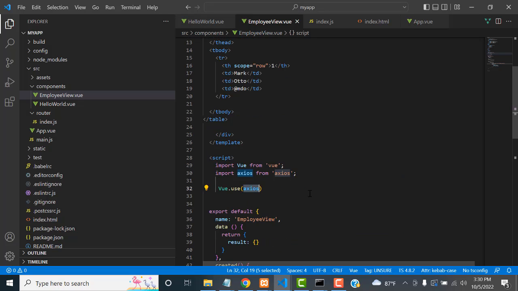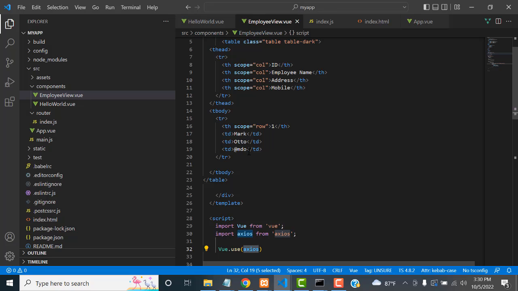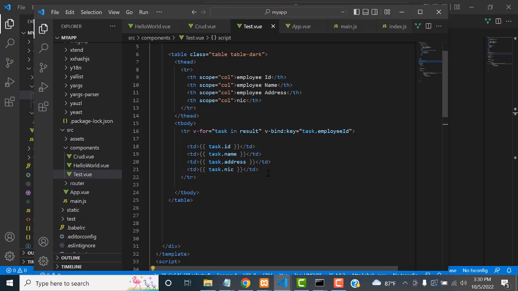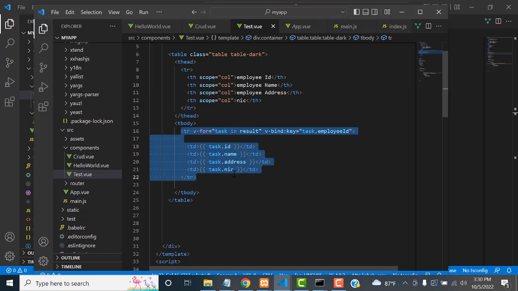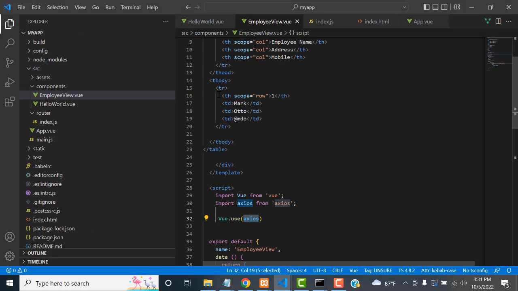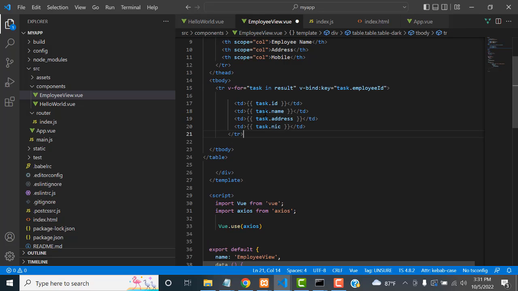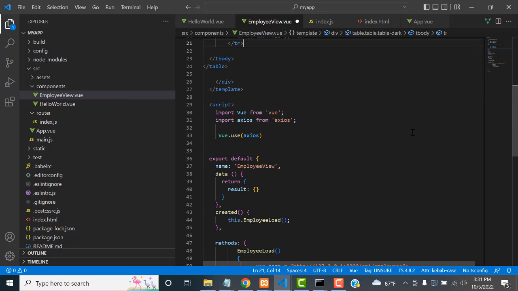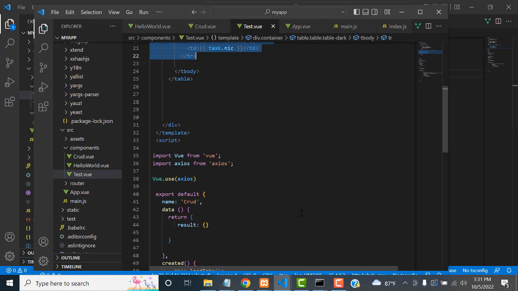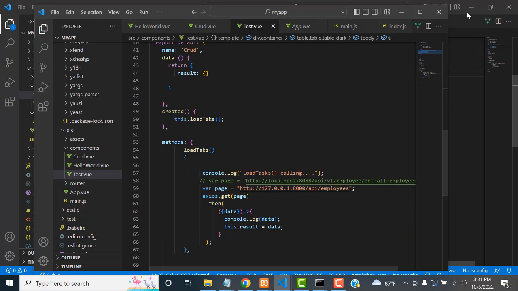So with the same code, we have to pass the data here inside the body, right? So what I'm going to do is test. Let's do the things. You just copy and paste it. I will be explaining, don't worry. Here, this ID, right? Here we have to name it as task, right? Okay, now let's explain it.